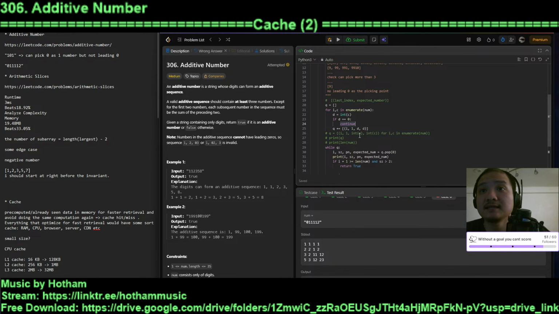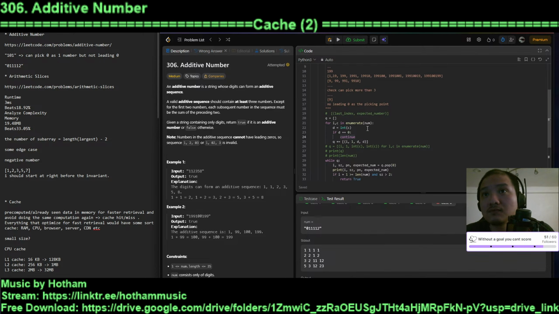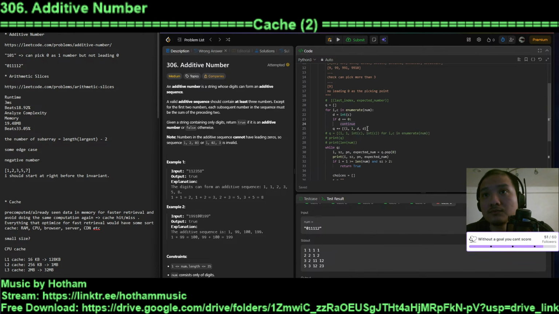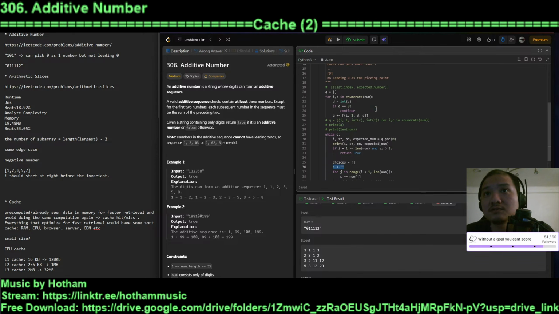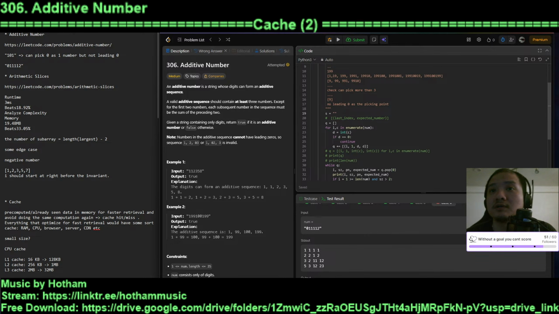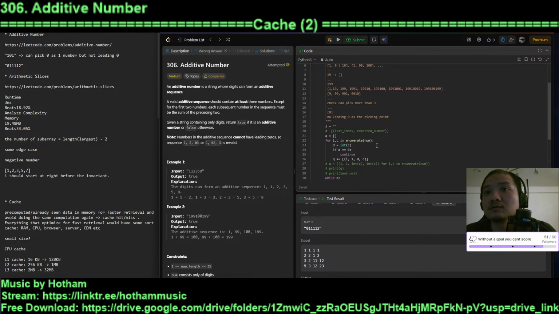So if that's the case, we need to do a similar thing here. So s equal to this, right? We start from the beginning to the end of the number.